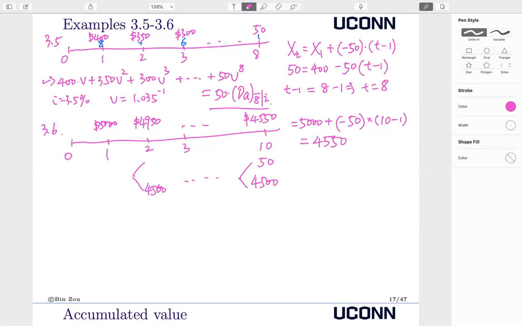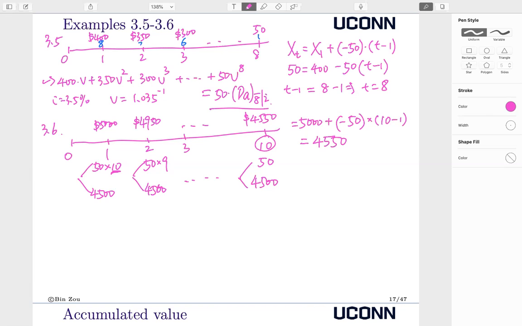4500. Then we have 450. So now I can write it 4,500. The remaining will be 500. 500 is 50 times 10. Again, I can see here 10 is good because that is where I get my last payment, right? So by the reversing order is exactly what I expect.